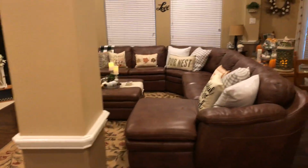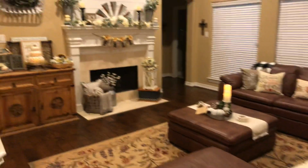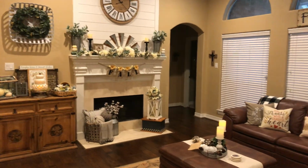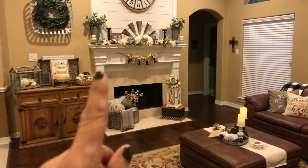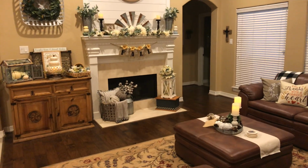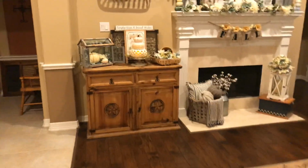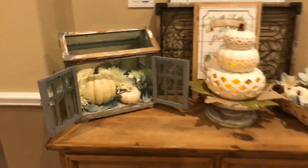I've got columns in here, so it's kind of hard to see. Let me walk back here so you can see the whole thing, and then I'll take you over to see it close up. Now, I did do a video of my mantle when I decorated it, so I'll try to attach that onto this video. And let's walk over and look at my sideboard. I'm particularly happy about how this turned out.